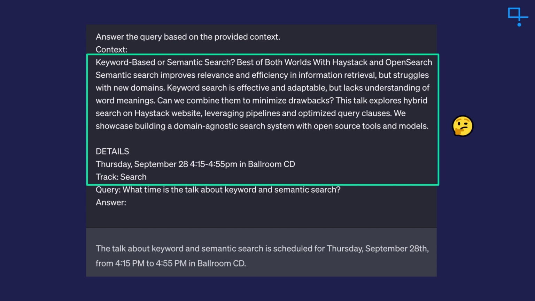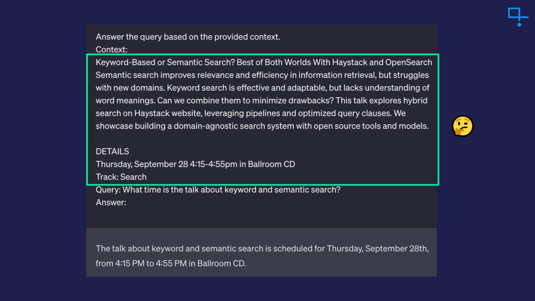Now, how do I even get here? This step is not that simple. And this is where we start talking about search. And this is where we start talking about what is the best way for me to give this context to a large language model, an extractive model, whatever that might be. How can I actually get that out of my database into a format that a language model can actually work with? And here I've cheated. Obviously, I've just gone and copy-pasted what you had on the OpenSearch page. But we're going to have a look at what kind of systems we can build to make this happen in an application.